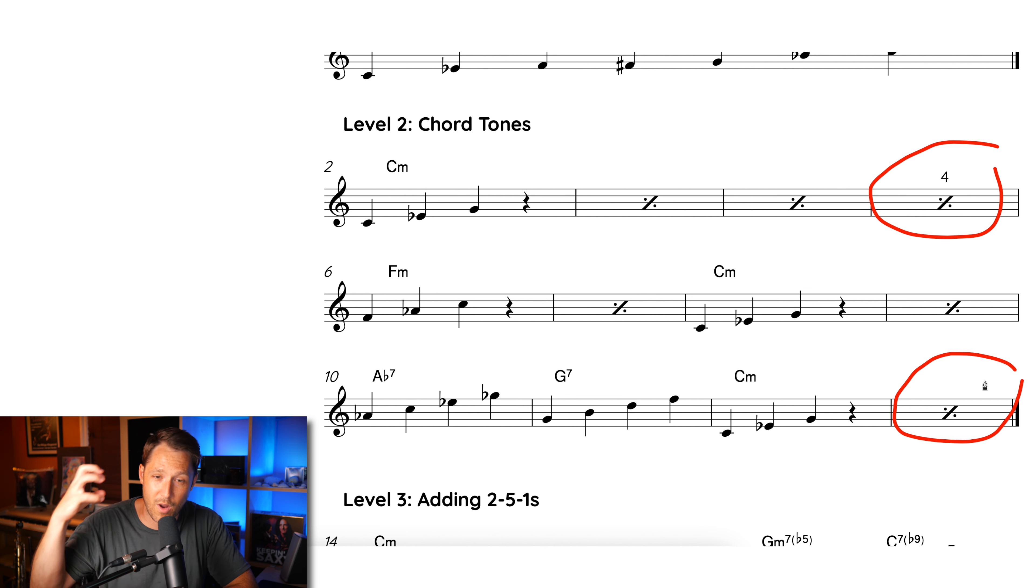And what you get is a sound where you're playing the harmony that really leads in. And because these are two five ones, it's great way to establish a key. The other reason why I want you to be able to hear this is that it really just works. The harmony stuff that I'm teaching you, not only does it work over the chords when they are the two fives in the track, but also when they're not there. It's not like it's either or you can use just chord tones. You can use just a blue scale. You can play these two fives, whether the chords exist or not. So I really just want you to hear what it sounds like when I'm playing, when the rhythm section is playing with you, when it's playing different chords, and then you can make the decision when you want to use that or not in your own playing. So here we go. This is the same saxophone solo, but with the original track being played underneath.